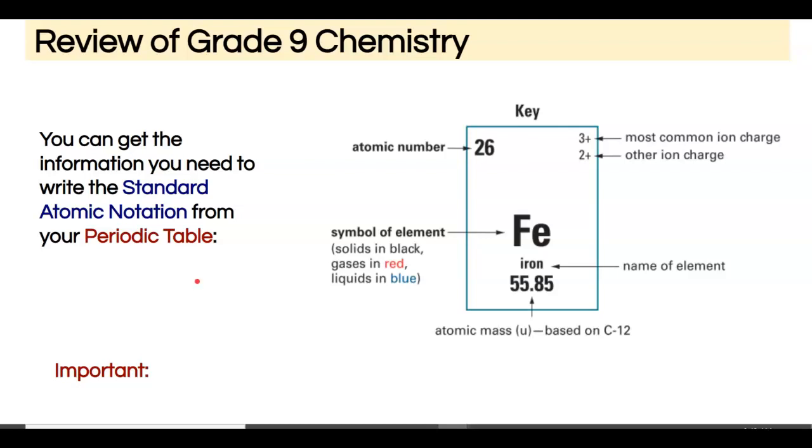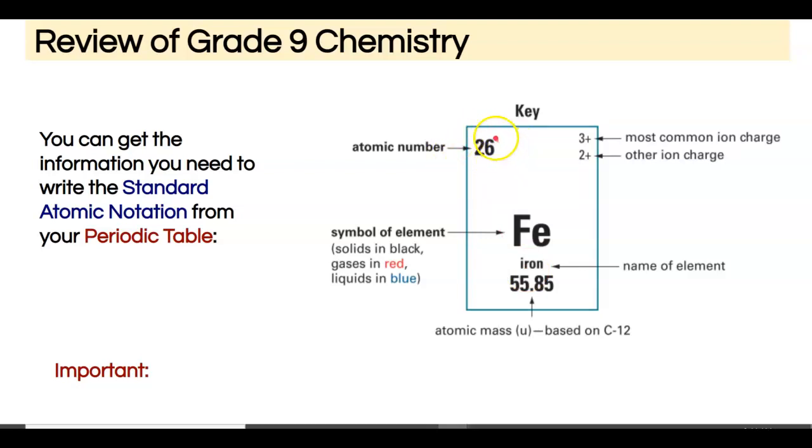Okay, so to get the information you need to do that, you're going to be looking at the periodic table. Okay, so again, hopefully you have that printed out in front of you. Okay, so, first of all, in the upper left-hand corner, for each element, you're going to see a number. That number is the atomic number. And remember, the standard atomic notation is not how it's represented on the periodic table. In fact, it's flipped. Okay, so the atomic number you're going to find in that upper left-hand corner.